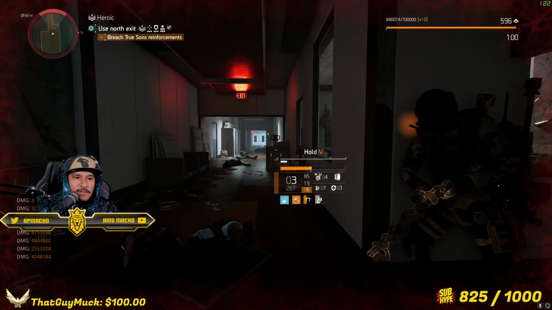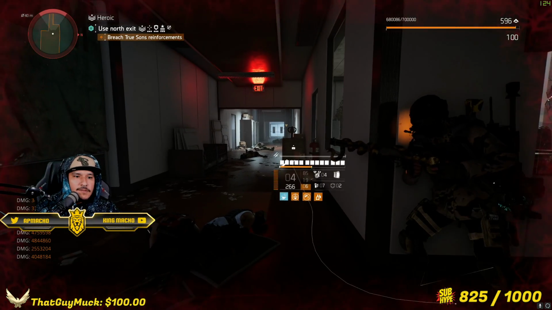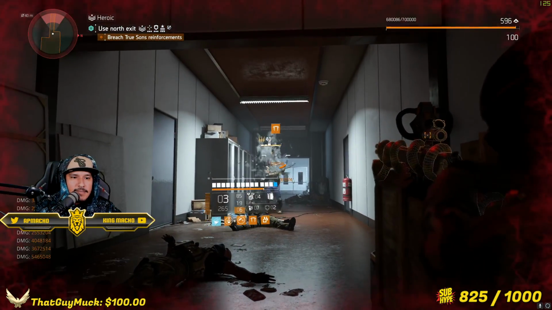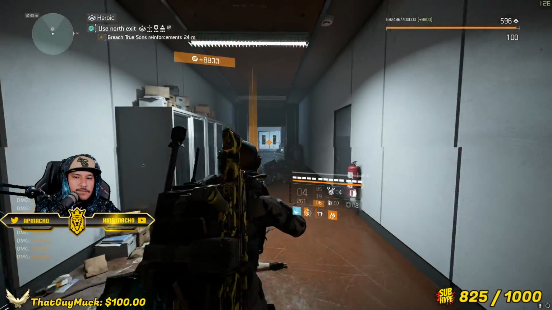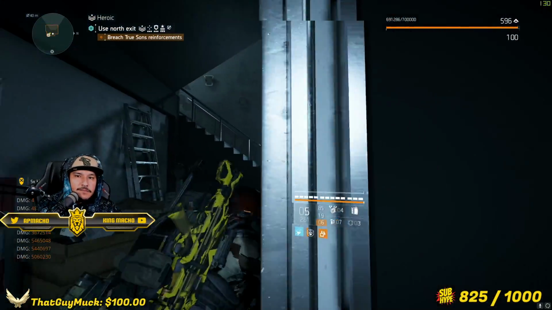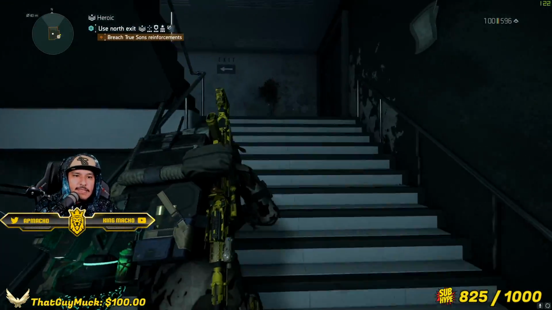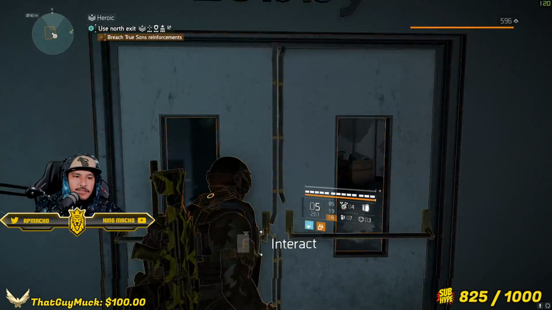Vital signs critical. All right, we'll use our second mech kit right here. This guy's gonna get baptized. 19 million damage to that guy. 19,400,000, I'm thinking. Almost 20 million on that guy. And didn't even take a clip. So, feels good, man.